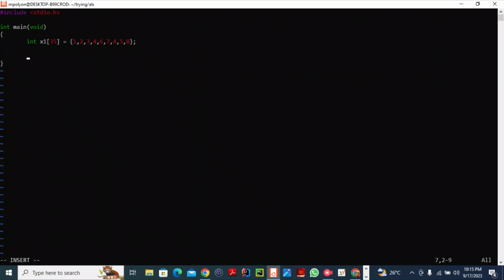Remember, the difference between an array and a string is that in a string there's a null character that terminates the end of the string, but for an array, it continues and continues.